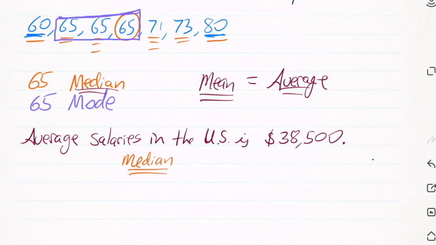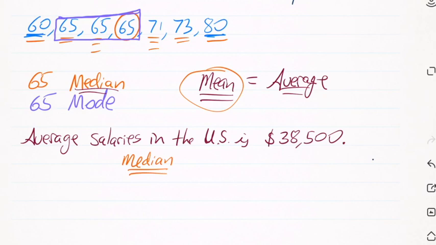Some authors will actually say the median salary in the U.S. is $38,500. And the reason that average salaries are not usually used in data is that the data is what's considered skewed. And you can kind of get a hint on this. There are very few rich people. Remember, those top 1% of the richest people have more wealth than the bottom 10% or something like that. I forget what the stats is on that. But if we did the average as a mean, the mean salary is something like 143,000. And it doesn't make sense that you consider a mean salary because it really doesn't represent the average person. So when we talk about salaries, it's usually the median and not the mean.